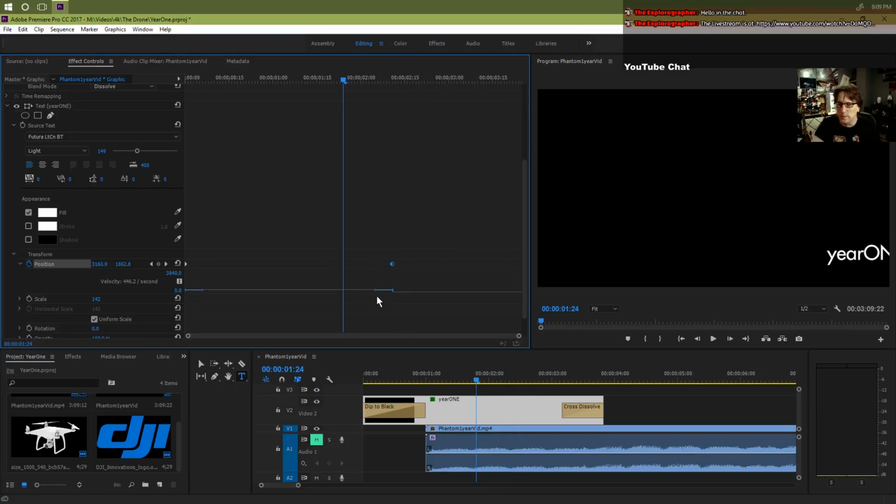I want mine to kind of ease into space here. So what I'm going to do is take this spline and pull it out a little bit. And you can see that I can actually adjust a curve here. All right, now watch what happens when I do this. See how it speeds up at the very end? Cool, huh? Kind of snaps into place.